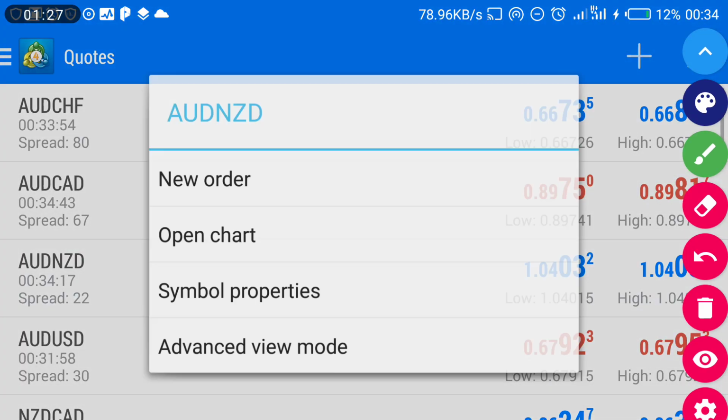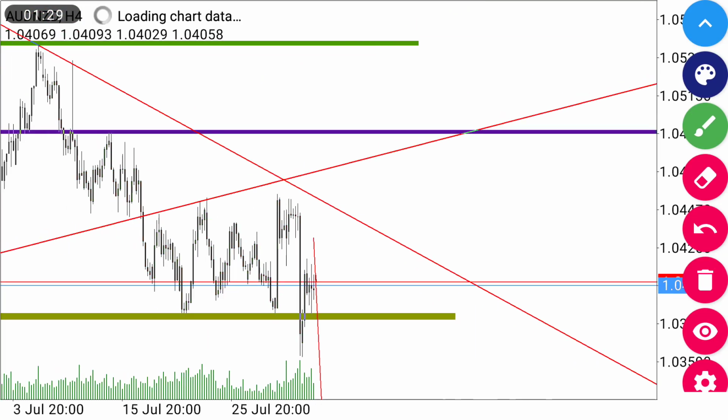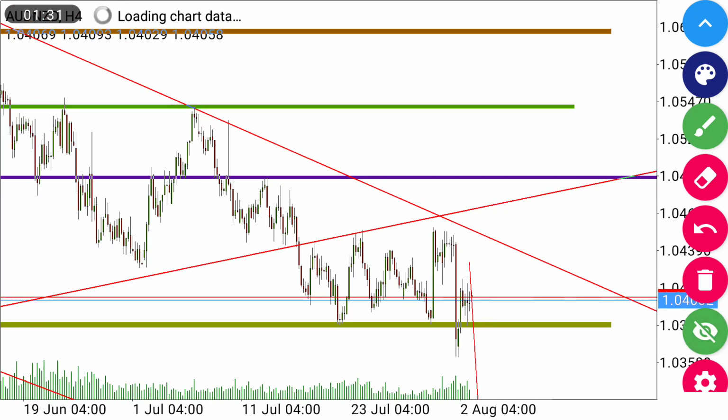Another pair which you're going to be focusing on is AUD NZD. For AUD NZD, this week, you're going to be waiting for it to make a pullback toward this trend line. Or if we miss that entry, wait for a break and a good retest at this area, and that is when we get our entry toward our targeted area.